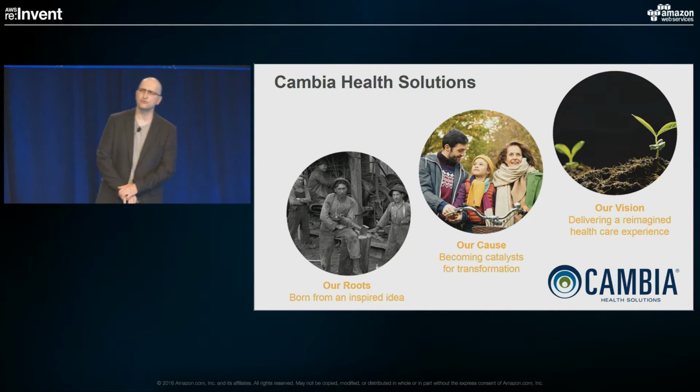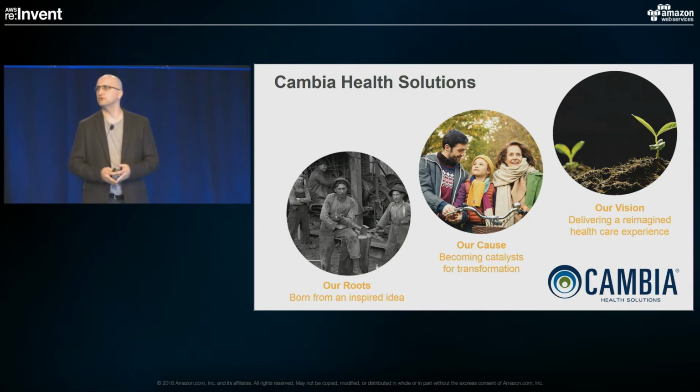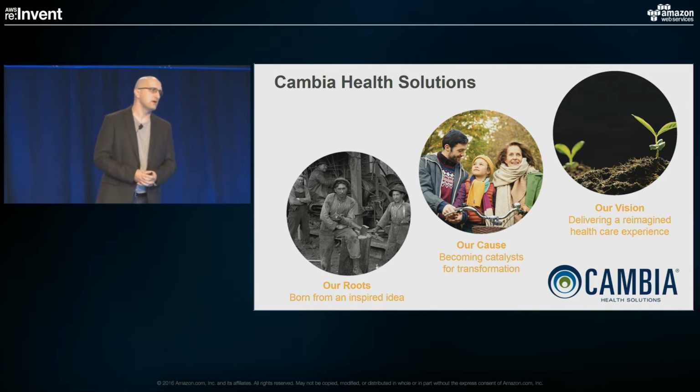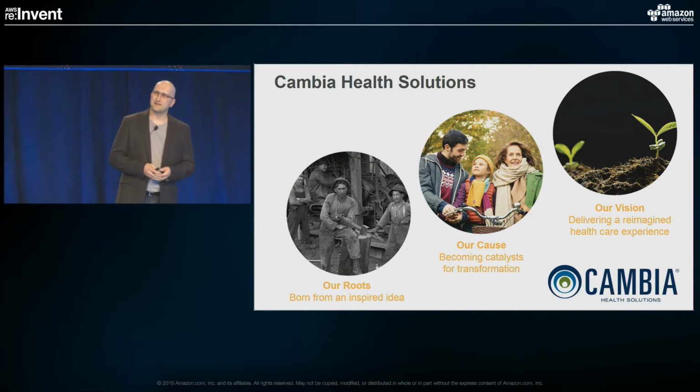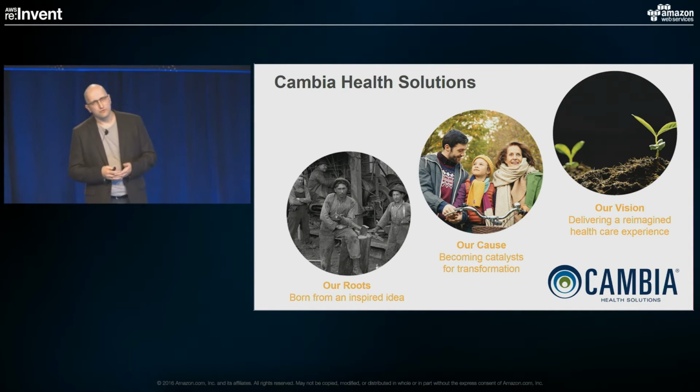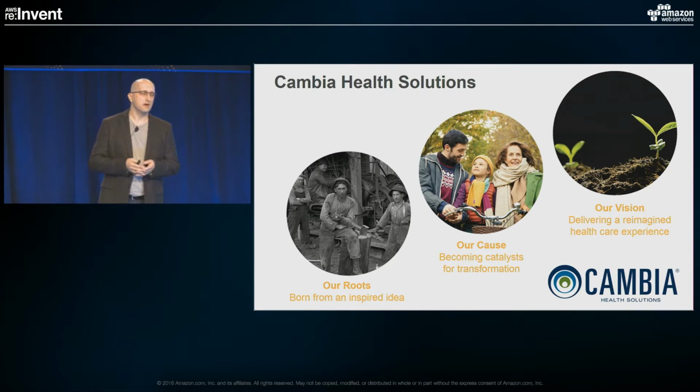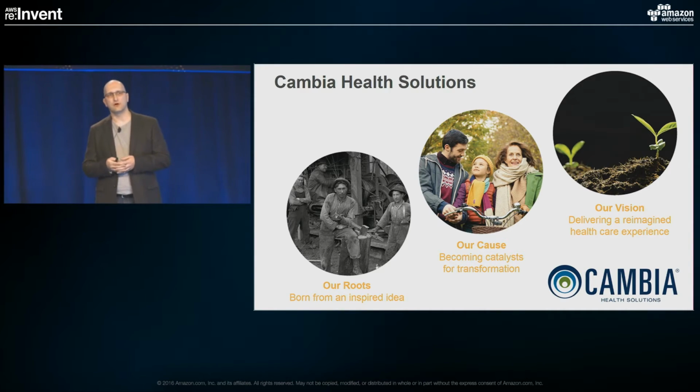So Cambia Health Solutions, we are about a 100-year-old company, and our roots lie in the timber industry in the Pacific Northwest, where basically health insurance got its early start when the timber folks started to figure out that if you pool your funds, it would help you with injuries and illness. So from that, about 10 years ago, we as a company started to take on a new course, which is that we wanted to transform healthcare, which is not a small thing to do. We don't like the way things are right now, and we're trying to change that as best as we can.